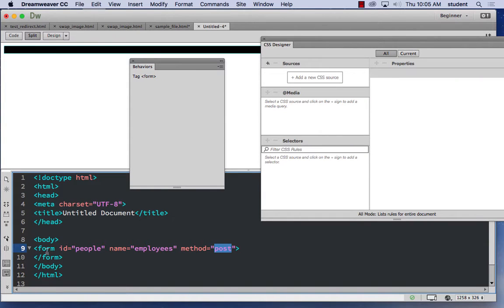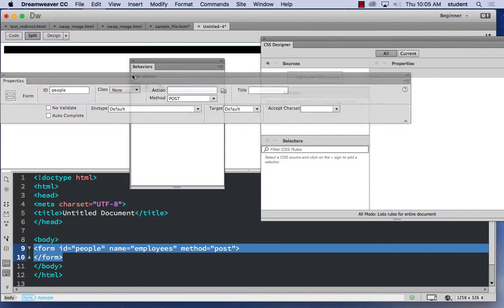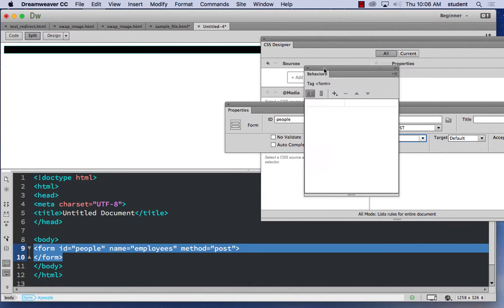If you select a form element inside here and you go to the properties window inside of Dreamweaver, you'll see there's some options in there for not validating. You can apply a class to your form if you make a class. I know I gave it an ID here, but you could put a class in there so that you can color your form. The enctype is how the data is encoded, and so on. So there's some options in here that you may need to adjust.